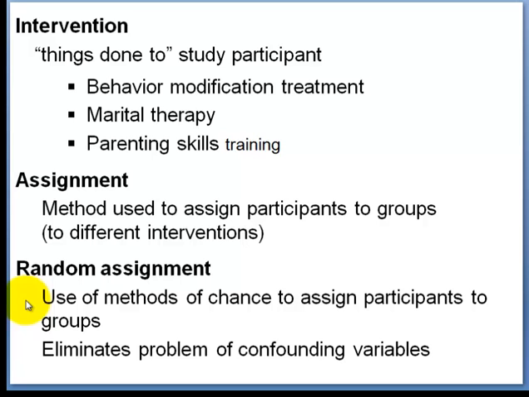Because perhaps, for instance, kids with less serious problems tend to go to one type of foster care and kids with more serious ones to another. Well, then if the first type of foster care yields better outcomes, it's logically difficult to unravel whether the less serious problems of the kids or the real treatment benefit, if any, of that type of foster care is responsible for the outcome.